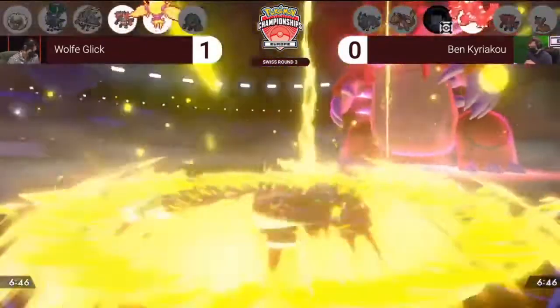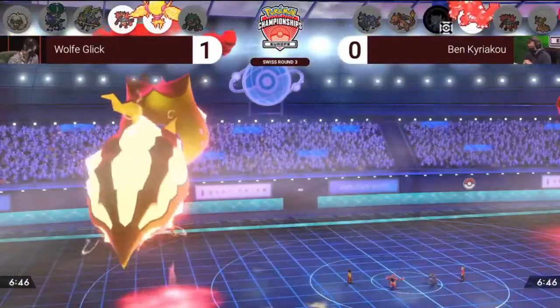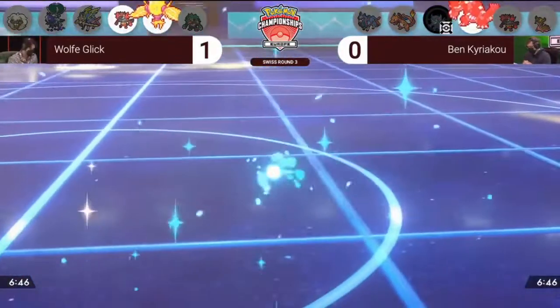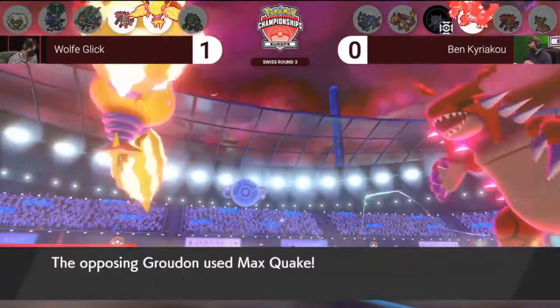Well, it's the same strategy here from Wolfe. Fake Out and the Max Lightning double up into that Grimmsnarl will remove it from the field. Of course, set that electric terrain to boost up the Regieleki if it is able to survive the Max Quake. Of course, this Groudon is intimidated. That's certainly going to factor into the calculations here, particularly with that little bit of a Life Orb chip.